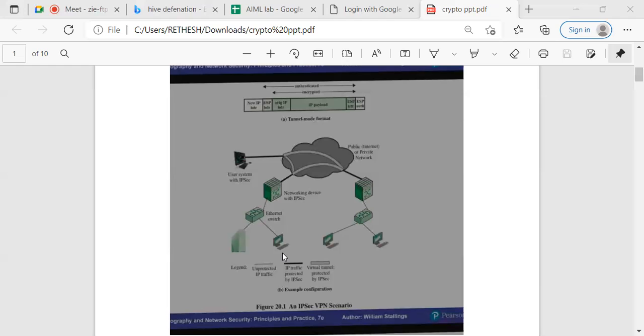So the encrypted message is sent from one end, and the networking device will create a key to secure the data, and it will send the data to the particular receiver. Like this, the data is sent from one end to another end.